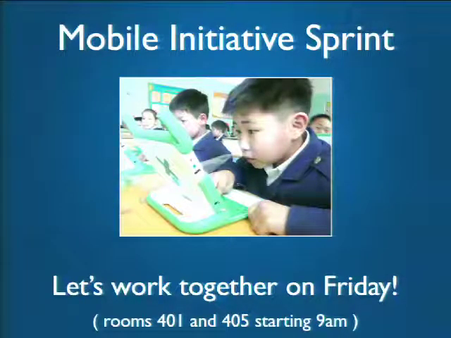Okay. From what I understand, most smartphones support HTML5, but what about all the phones that don't quite support HTML5 and are kind of old? Is there anything we're doing for those? So the question was that a lot of the newer phones support HTML5, which is great as far as having nice, rich widgets for applications. And the question was, what about older phones that don't support HTML5, or older feature phones?